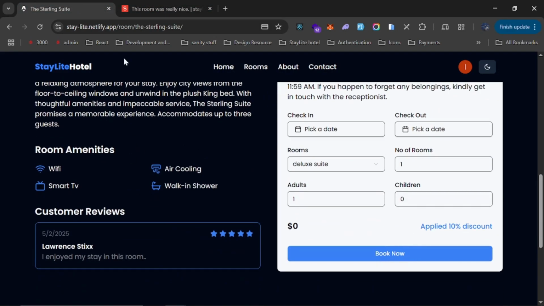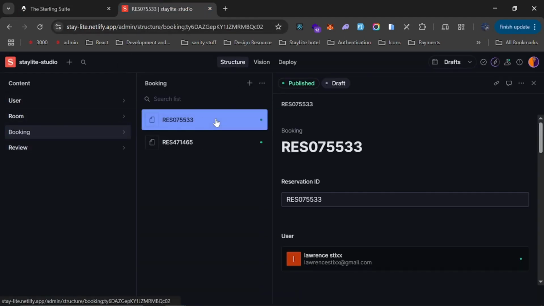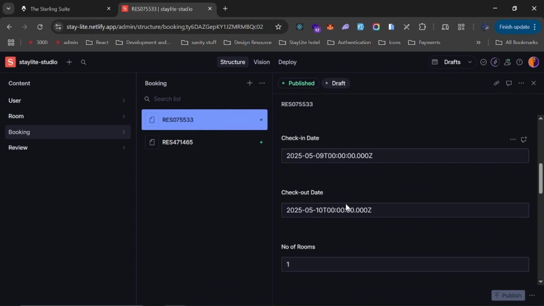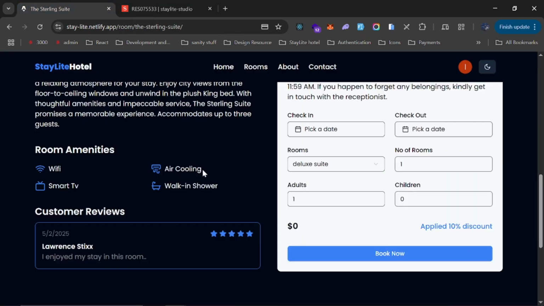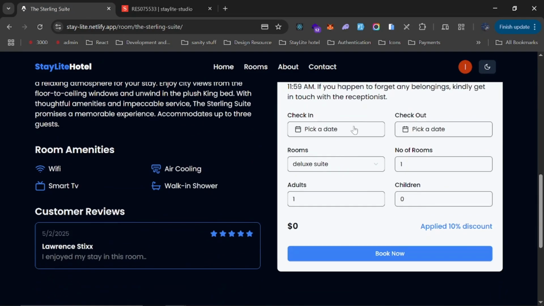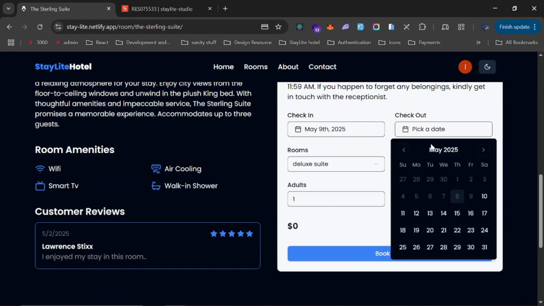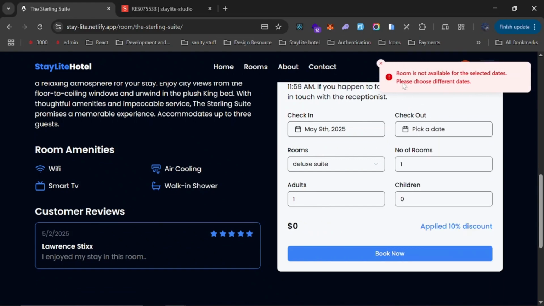And again, once a room has been booked, let's see the dates that this was booked. So 9th to 10th. If another user, so I've just assumed this is another user now, or even the same user tries to book that room again, 9th to 10th, we'll get an error letting the user know that the room is not available for that particular set of dates.